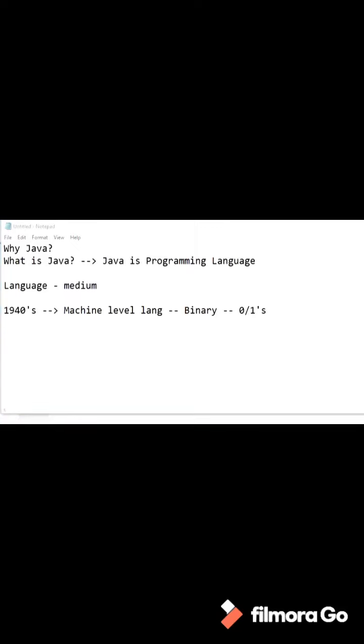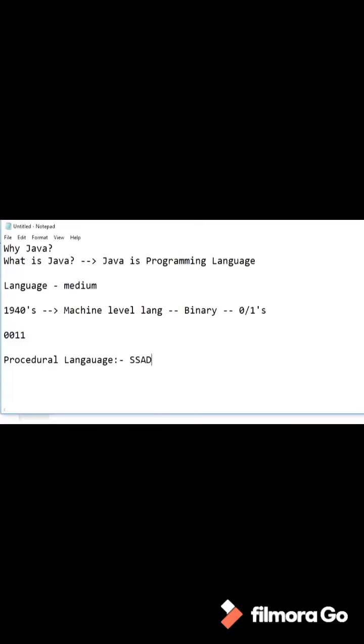So those were very close to the machines. COBOL, yes, assembly level language, right? So many languages we had. These were the initial languages that we have dealt with, and how we used to code is by using zeros and ones, right? This is how we used to provide the instructions to the machines, and that was not that easy. So that's why we came up with a procedural language.